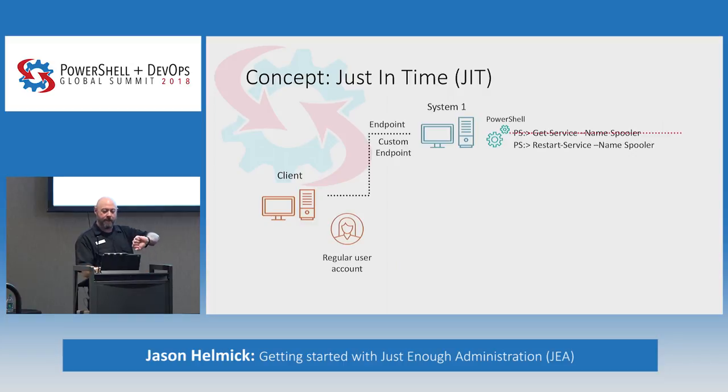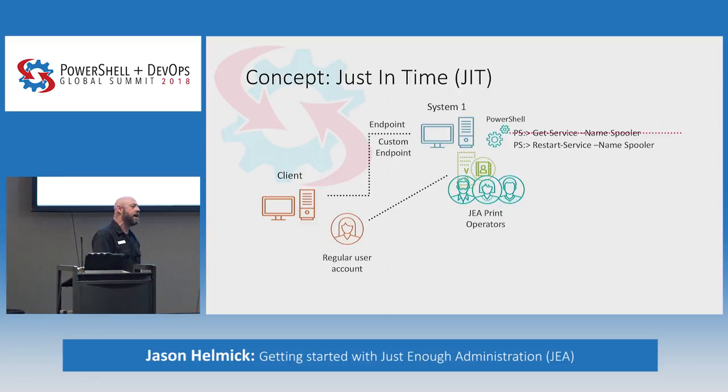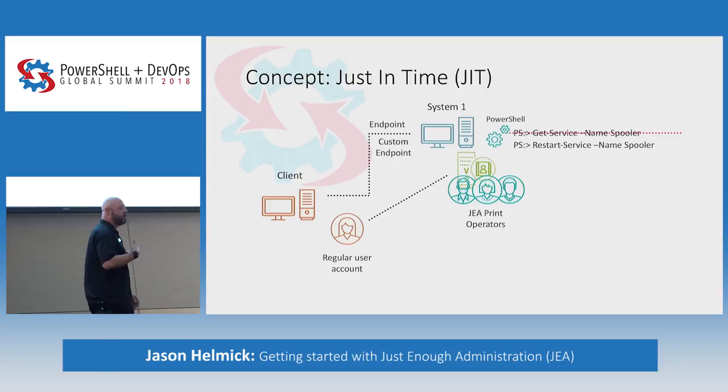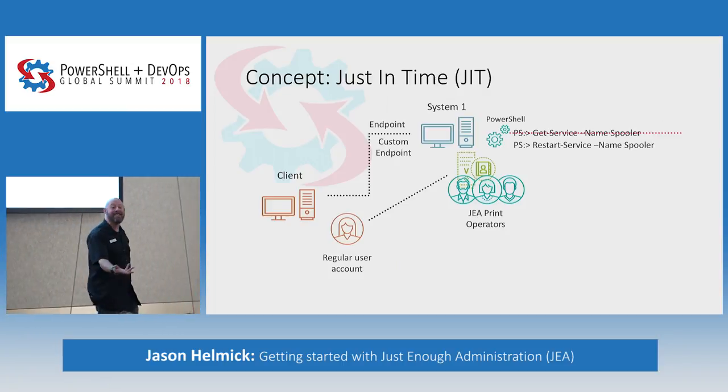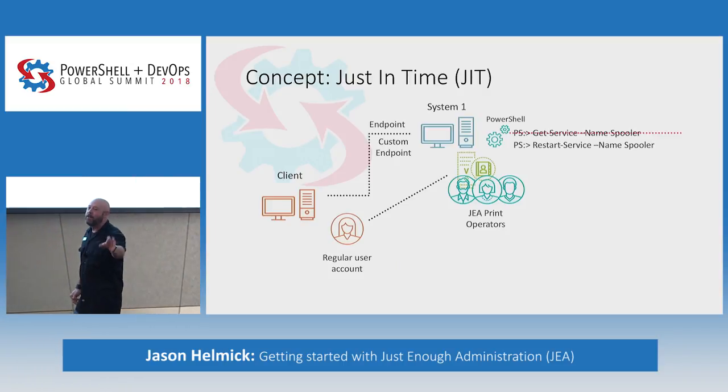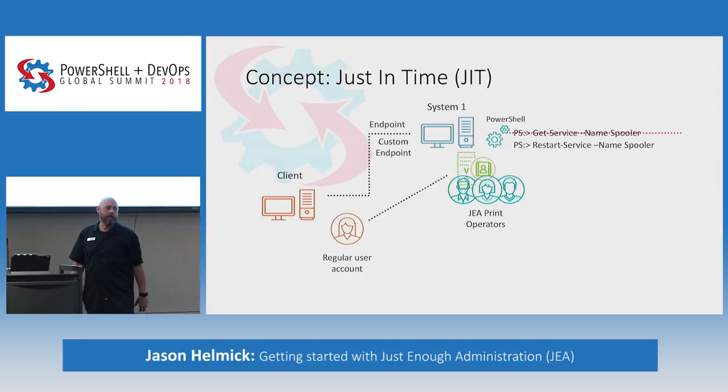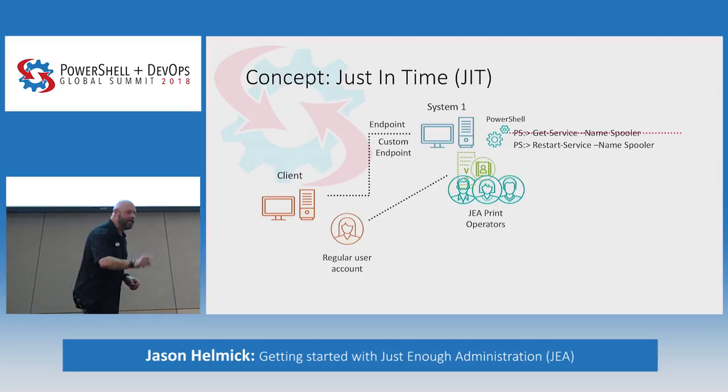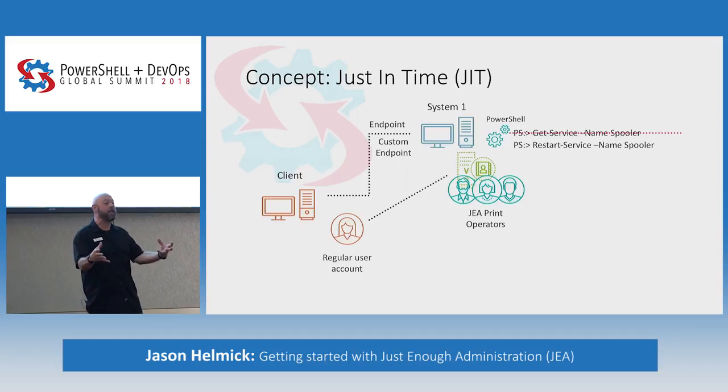So now, a couple of concepts, and it's going to be really quick. We have something called just-in-time. Those of you that work with Azure, you can do this. Those of you that have Active Directory can do this. The concept of just-in-time is this. I give you the ability to use JEA. You're a print operator. But the only time, think about this, the only time I want you to have the privilege of using remoting as a print operator is when we have a problem. If we don't have a problem, you don't need it, you shouldn't be messing with it. Because if you're messing with it, you might cause a problem.